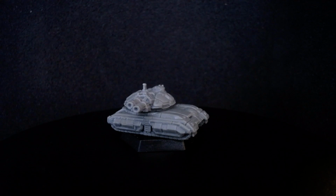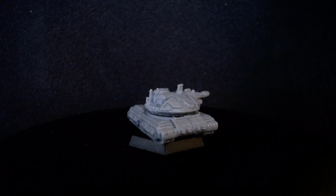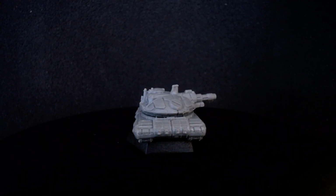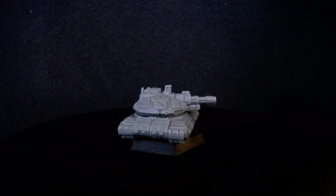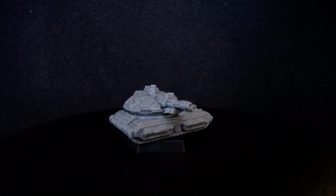So then we have the Gauss Rifle Demolisher, 34 points. It's a combat vehicle, size 4, TMM 1, movement of 6 tracked. It's a sniper, 4/4/3 for short, medium, and long. This has armor of 7 and structure of 4 with searchlight and turret 4/4/3. Really basic. A little bit scarier in my opinion than the other Demolisher. And this is from the Clan Invasion forward. So 34 points for a 4/4/3 platform with that much armor and structure. That's not a bad deal.